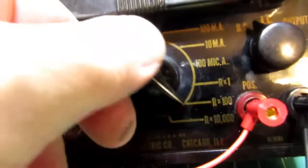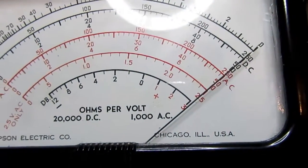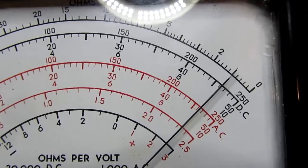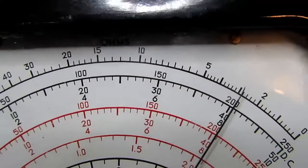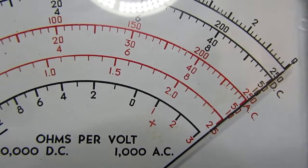Okay, I'm going to go up to the R×10,000 or 10K position. This engages the extra batteries, and I've got it zeroed in. So let's remember that a reading of 1 on here would be 10K. So let me go up to 10K, and it's right on the money. 20K rather. Yeah, went from 10K to 20K. 30K, 40K, 50K. Let's go back and check 0. Sometimes they drift a little bit. Looks like it's ever so slightly high.